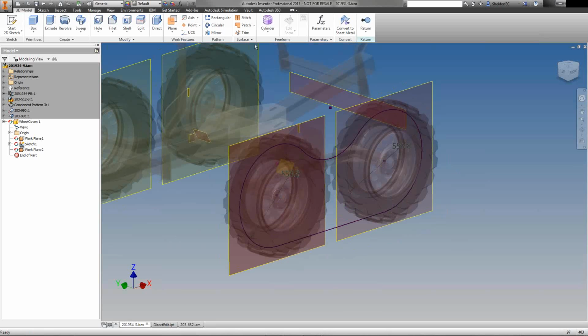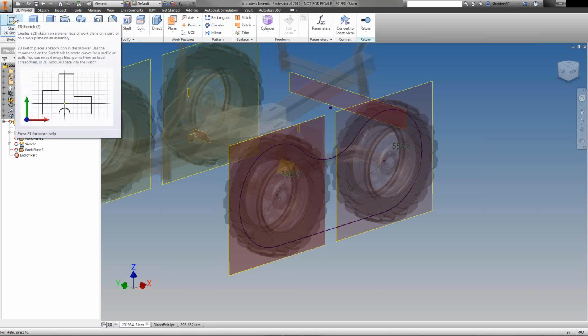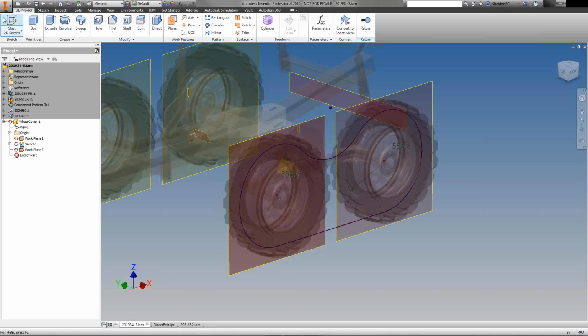So I'm now in the part environment for the wheel cover. I've got a new freeform panel in the ribbon there. You'll notice the ribbon is slightly different to the way it used to be. Some of the icons have changed. The sketch icons changed. Some of the heads-up display icons have also changed. Basically, we've got a lot of condensing inside the ribbon.